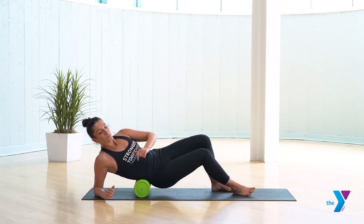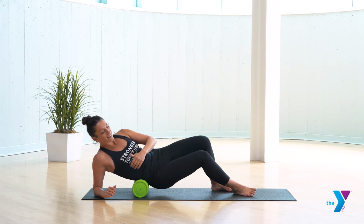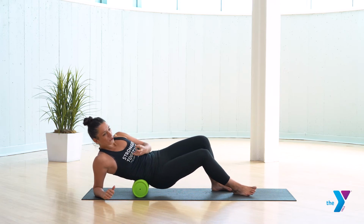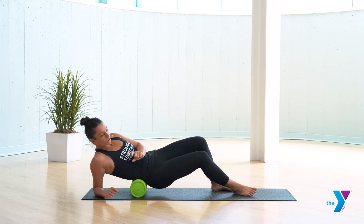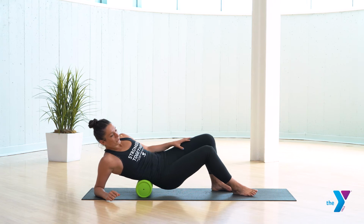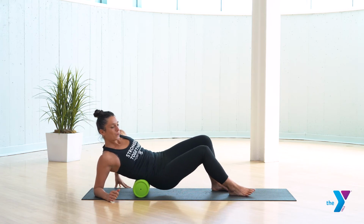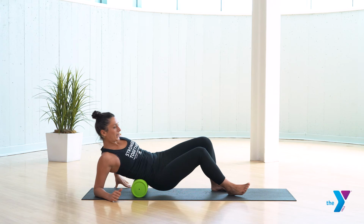Good. We wanna work on the right side of the spine. So we're not rolling up and down the spine, just off to the side to where that QL muscle is. If you've ever felt your low back feeling really tight, especially on the sides, that QL muscle, the quadratus lumborum, can get really tight, especially from long periods of sitting. So this is a good one. I know I've been riding in the car a lot lately, and this feels very good to undo some of that sitting.